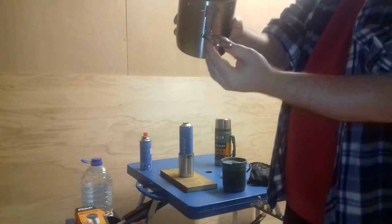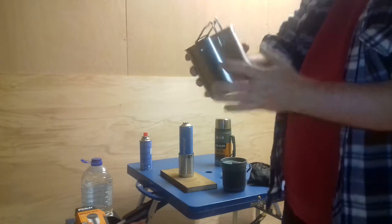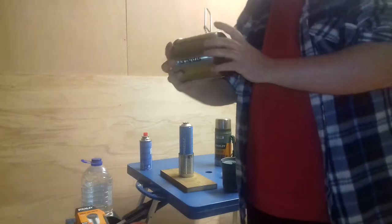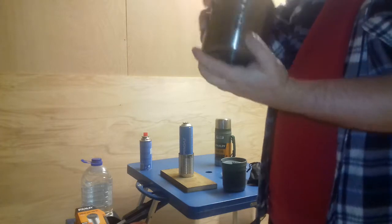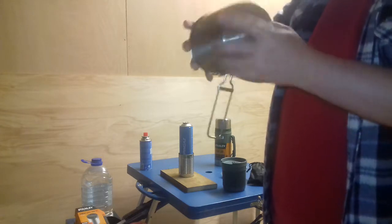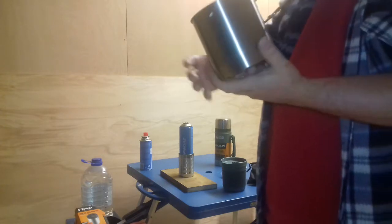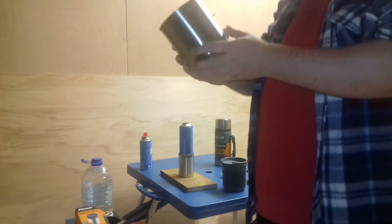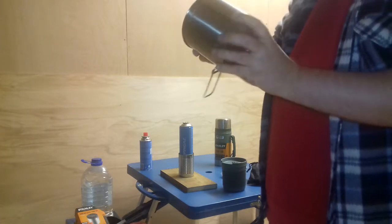I'm going to slide this little clasp and squeeze the handle in — that folds up the handle for you, it's pretty good. Stanley have done a couple of these over time. One of the reasons why I don't have the other Stanley cook set — because I really like that one, it's quite a tall thin one — is because the Stanley logo on this one is painted on. Over time that's going to burn off. On the bottom it's like laser etched on, but over time that will disappear as well. So it's kind of like, well I'm buying a branded product, but for what end?